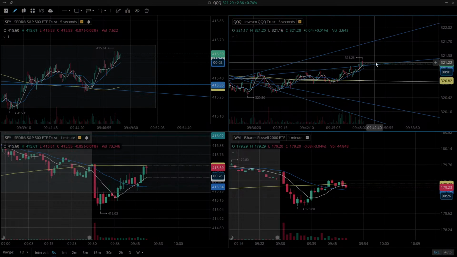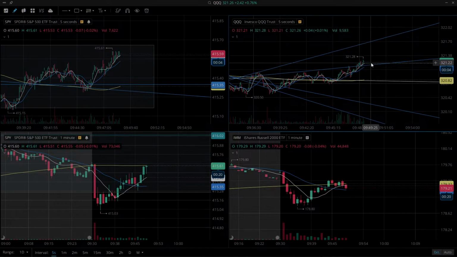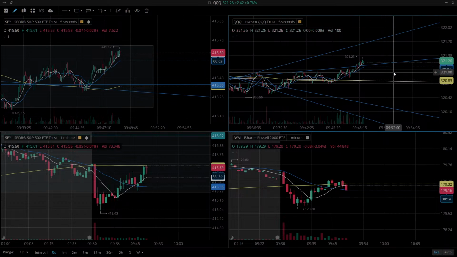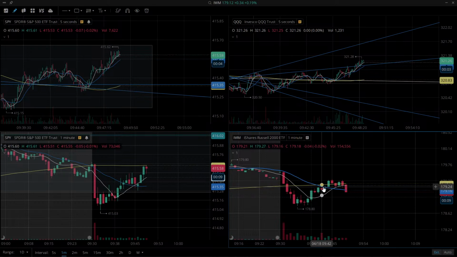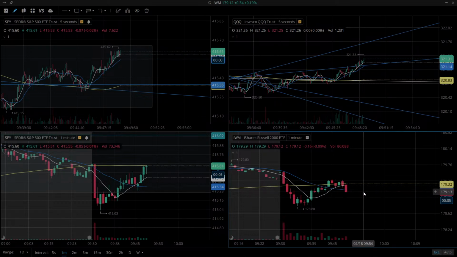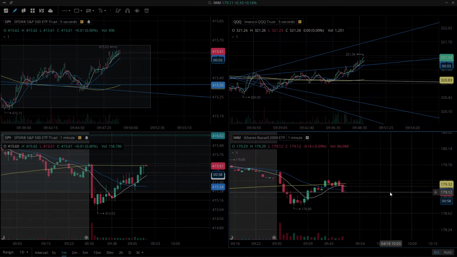Q went to first upper division pretty readily. We have a 1-for-1 done right here inside the second zone. Typically this will follow through and keep pushing. And IWM with a big old pullback. That's what I would like to expect on that. That is a new pivot zone, 179.13.